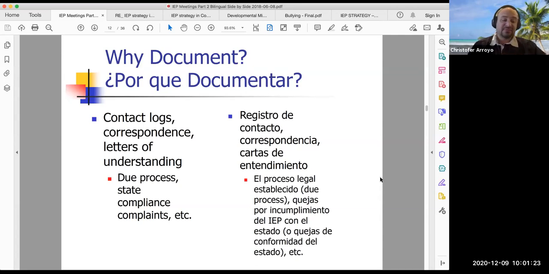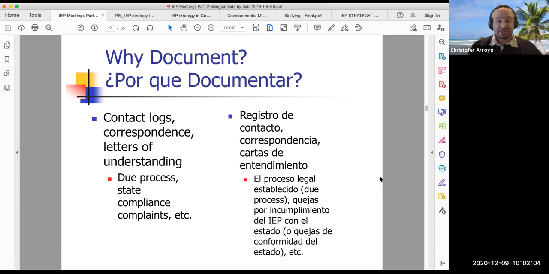Correspondence: any letters you get from the district, any letters you give to the district, you want to have copies of that in the file. So you should be maintaining a file. A lot of independent living centers and family resource centers are fabulous, and a lot of them offer classes on how to maintain a file for your child in special education. My recommendation is to take that class. I'll give you the high points in two minutes. Here it comes. Put everything in chronological order. As you get it, put it right on top in the binder or the file.